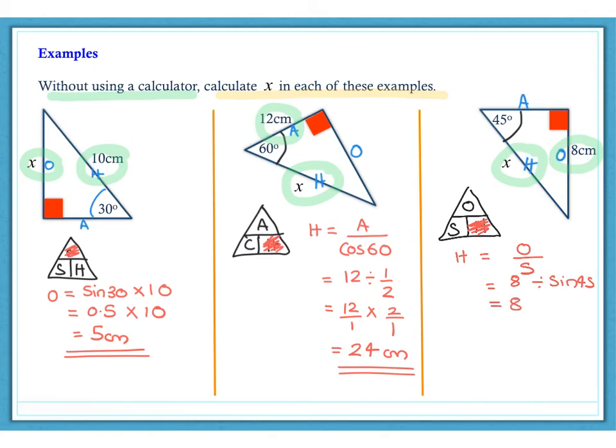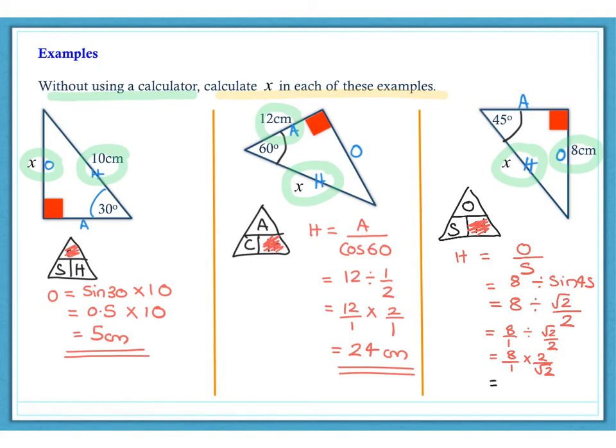We know that sine 45 is equal to root 2 over 2 from the work that we have carried out previously, so we now have to complete this calculation. Be careful here, there's quite a few steps of working. So that's 8 over 1 divided by root 2 over 2, which is 8 over 1 multiplied by 2 over root 2. Remember, if you are dividing by a fraction, we keep the first fraction the same. We change the sign from divide to multiply, and we flip or take the reciprocal of the second fraction. And that's how we conduct a fractional division.